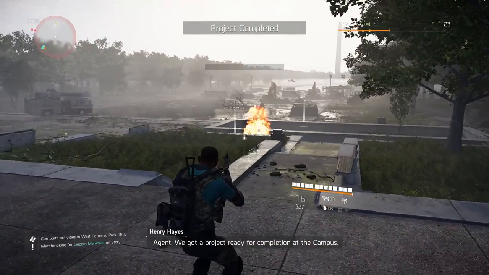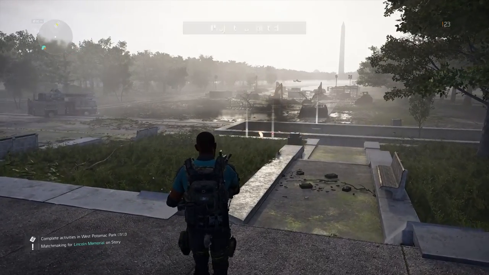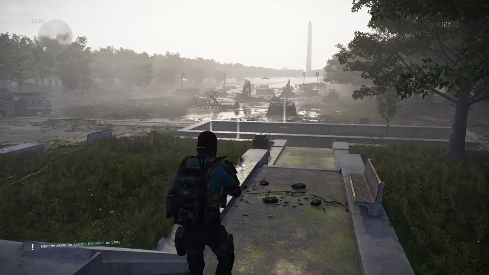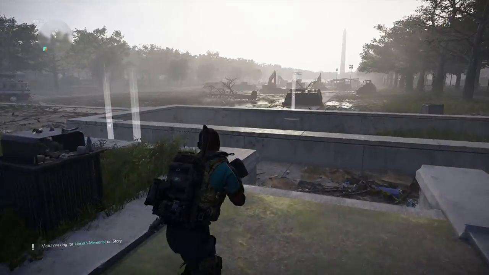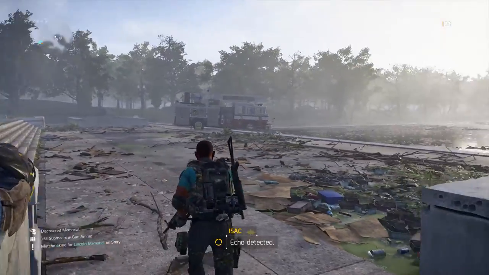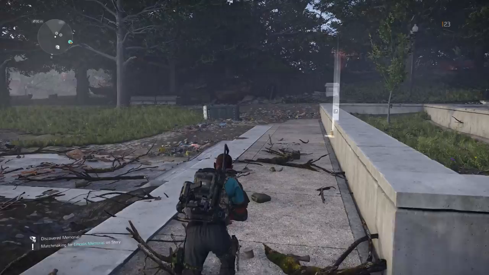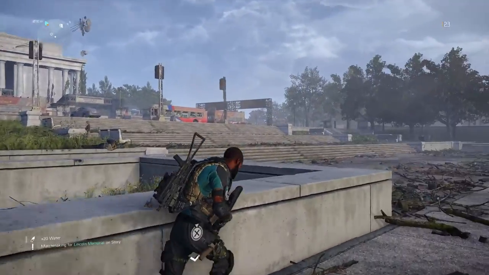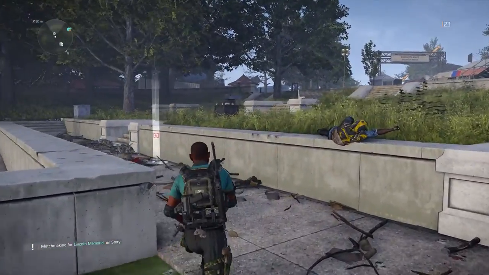Hey, we got a project ready for completion at the campus. Oh, cool. Blowing up that guy? You never know when more will show up. Let me see, what are they dropping? Could be some intel. Echo detected. Oh, we got an echo too. Oh man, we really racked up on water. This is the place to come. Where is the echo?